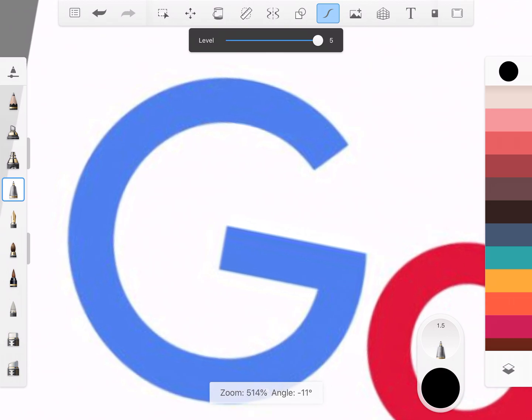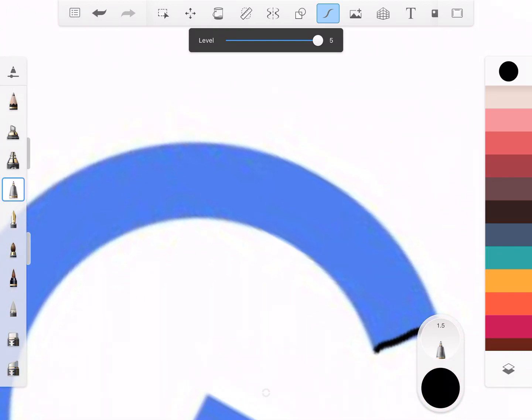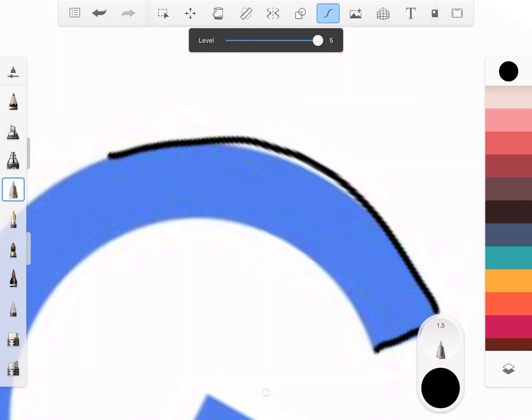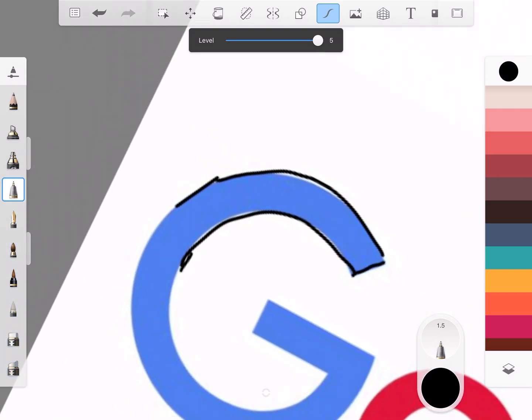So I can zoom in and use my stylus or my finger and trace. I'm going to trace, and it's not perfect because this is not my forte. I'm not looking for perfection, but if you are a perfectionist, by all means, be perfect. You're going to trace your shape here.